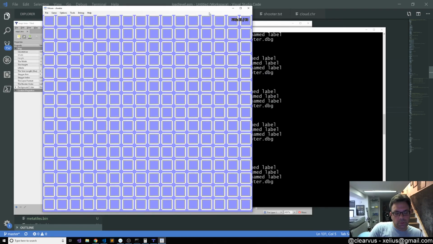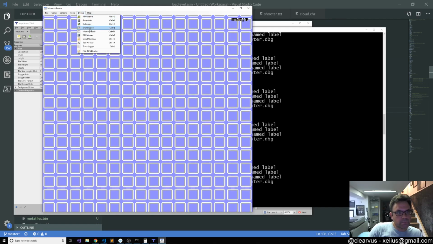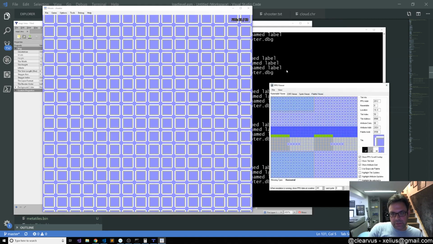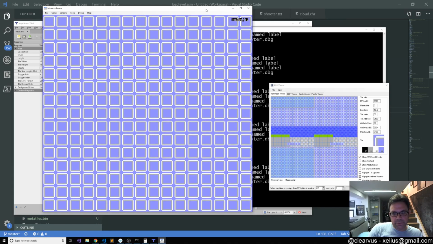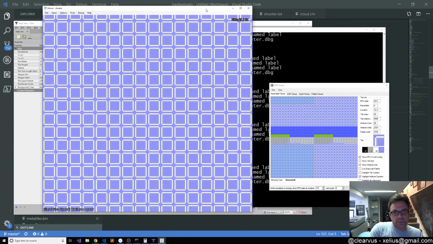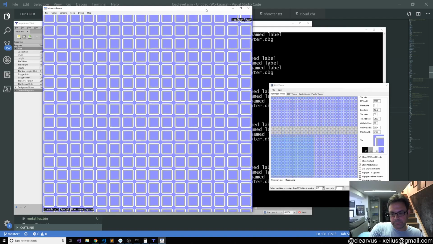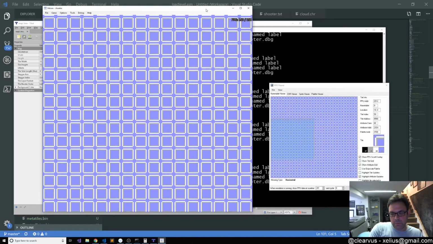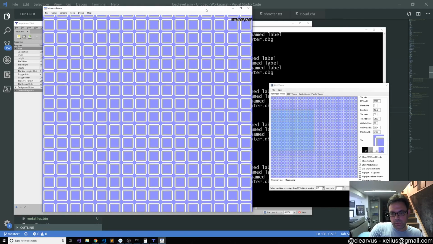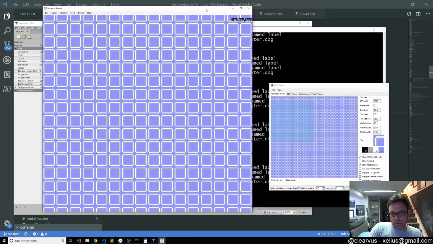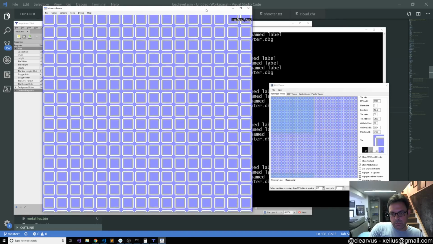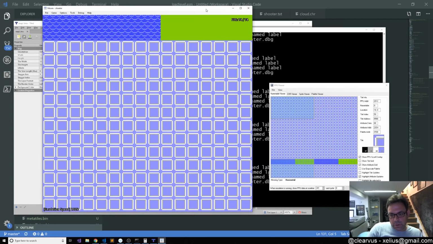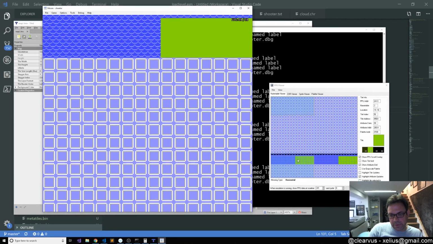Come on. You're not going to open the PPU viewer for me. Okay, so we should get 3 rows of the green meta tiles when we hit the scroll limit here. We were only getting 2 before. Yeah, see, now we got 3 correctly.